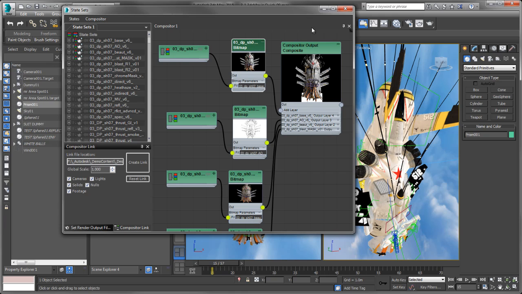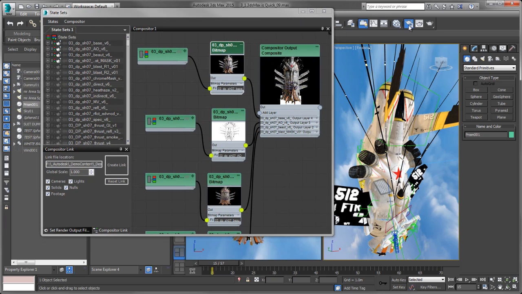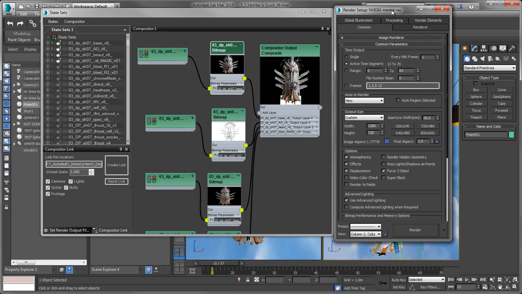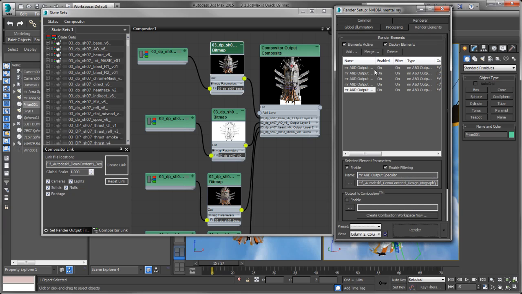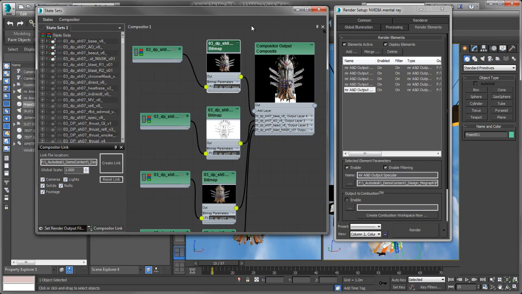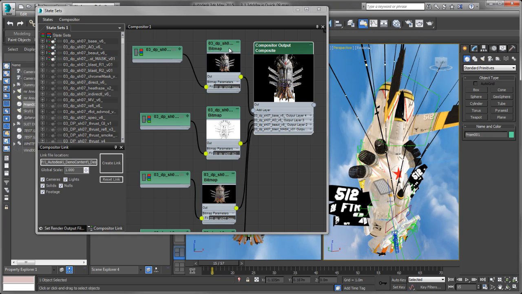But what's new here is what happens when each one of these render passes has its own render elements. What I mean by that is, if we open up the dialog box, of course we're using state sets to do its own render passes, but you also may recall that render elements can be put on each render pass. So you can have render elements of each render pass, almost like a subset of each set of footage. How do you manage that? Before, it came over all on the same level, and once it went over to After Effects, you'd have to move all of those extra rendered elements into different comps if that's the way you wanted to work.